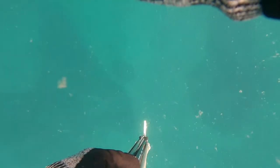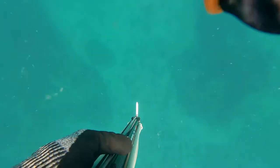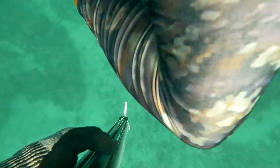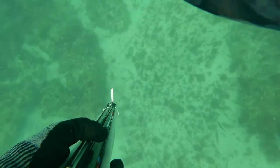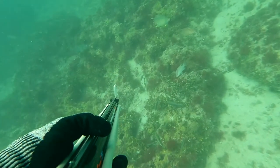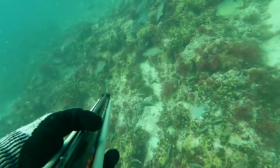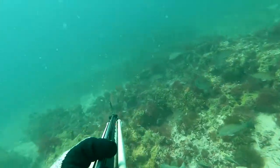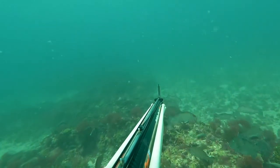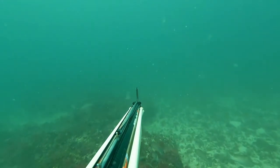Come back up, do a second dive, drop down, feeling pretty good about this one. As I'm getting closer to the bottom, I can see a little more life moving around. This gun I'm shooting is the MVD Inverted Roller. It's actually probably one of the best guns I have. I've been very impressed with it so far. Looking around for some decent sized fish. We're actually looking at gags at this point in time.